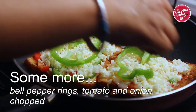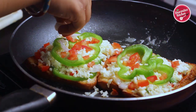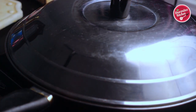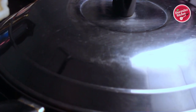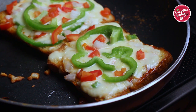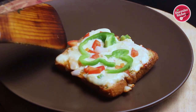Top up with lots and lots of mozzarella cheese cubes. On the top, I'm adding another layer of capsicum rings, onions, and tomatoes — it will not only taste delicious but also make it colorful. I'm in love with colorful veggies! While layering the veggies and cheese, make sure you lower the flame. Now cover the pan and wait until the cheese has melted nicely — it will take two to three minutes. After one minute, you can check whether the cheese has melted.